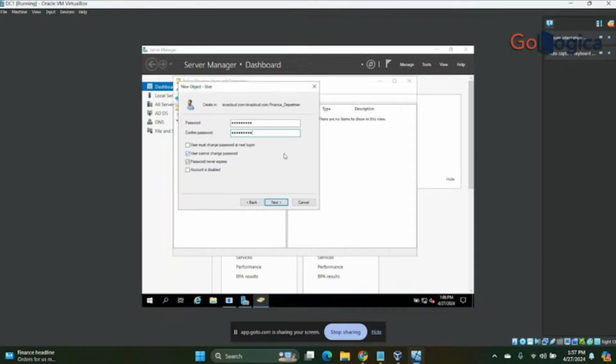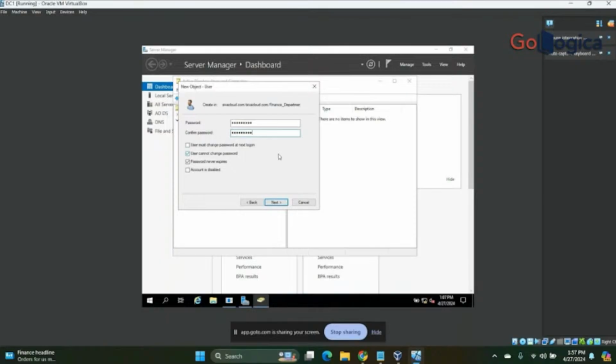No, first time, right now you are the administrator. You are creating a temporary password for this user. Once the user logs in with the temporary password, he has the right to change his password also. Then when he changes his password, that password is automatically updated in the Active Directory. Okay.